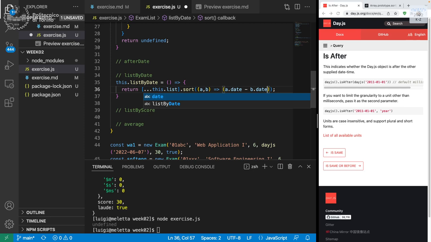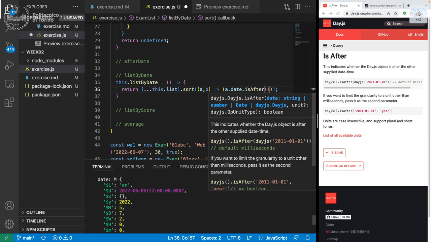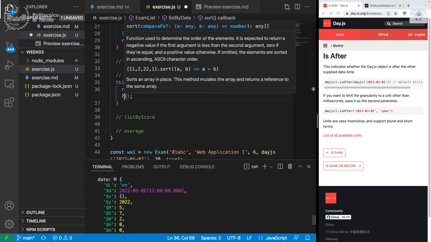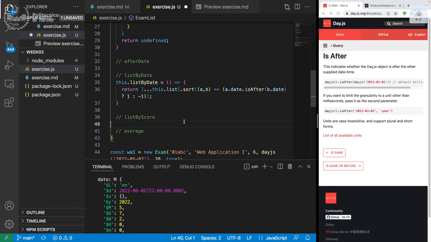Yes, so why is this not working? Because date is a complex object. What are they going to do, the difference between which elements? It's an object, so what is the sense of making a difference between two objects? So what we can do instead is keep the same concept. We want to do a comparison, to have one thing after the other, and we can use isAfter. So we can say a dot date dot isAfter b dot date, then we can return 1, otherwise minus 1. So if it's after, we just need to move it after. Otherwise we need to move it before.